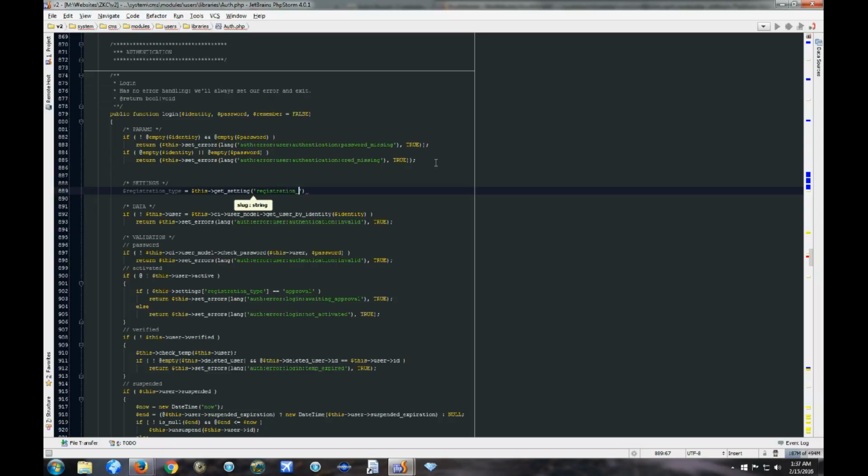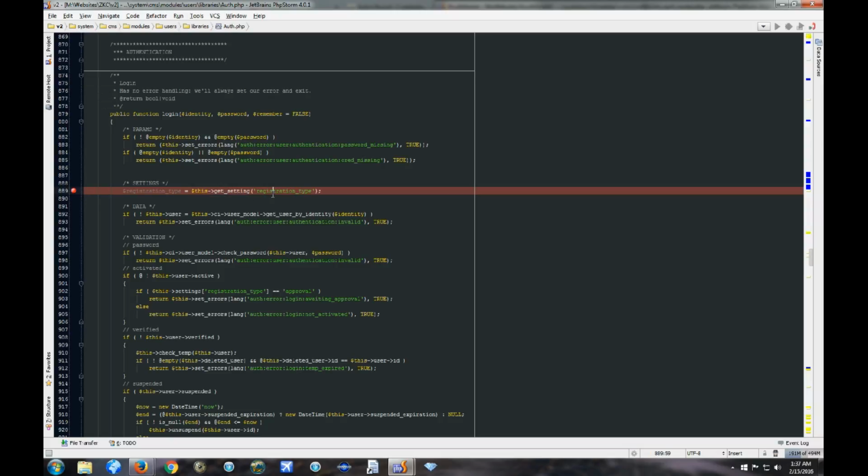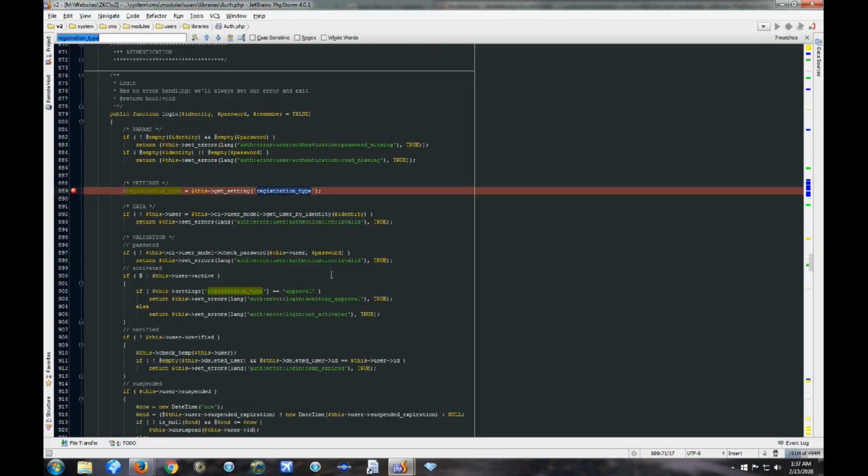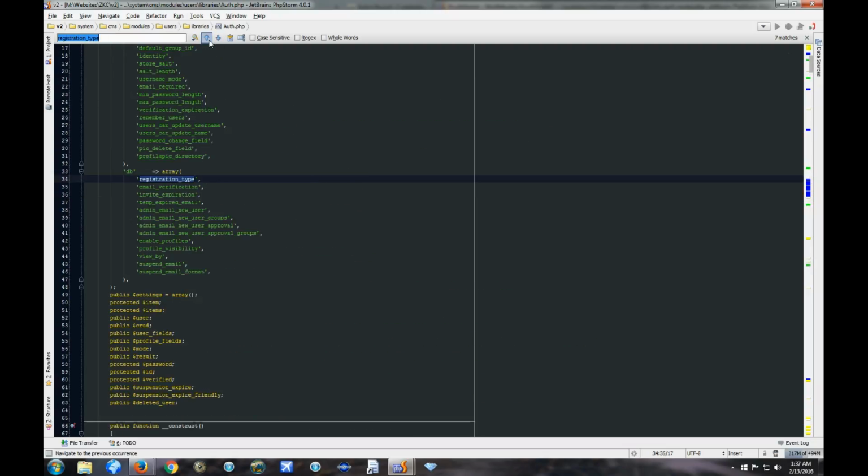Registration type, make sure that we match that identically, if that's even a word, which we did.